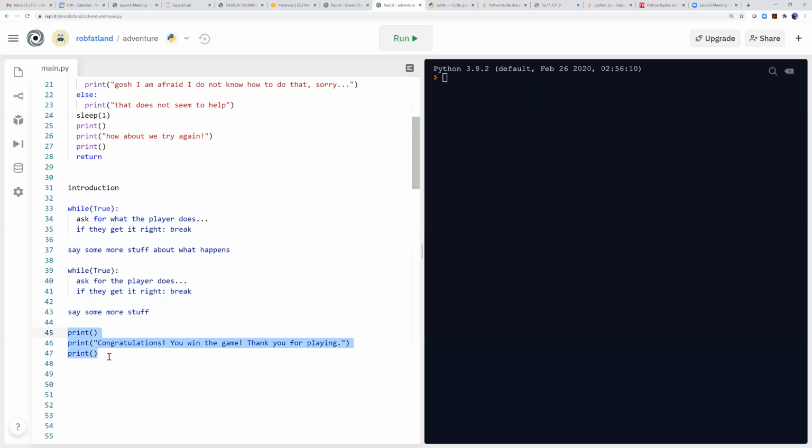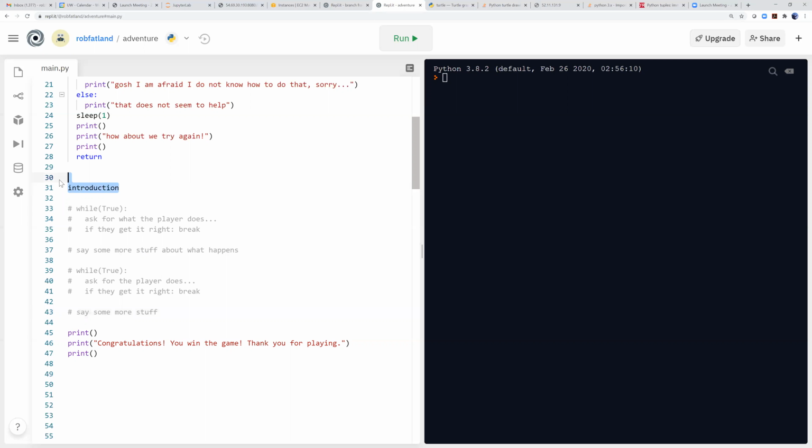What's good about having these print statements at the end is that it's a good test when we are testing our program, because I don't want to try and write this entire program in one go. Instead, I want to write it in stages, okay? So I'm going to start off with the introduction, and the rest of this stuff, I'm going to comment out, so it's waiting for me to come back to it as my outline. It's like writing a paper for an English composition class. So that's what we have here. We have an outline and we have the word introduction.